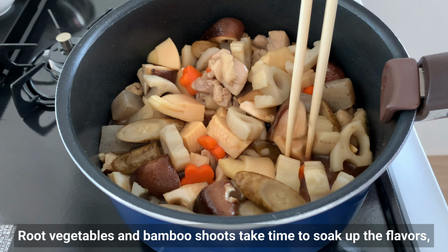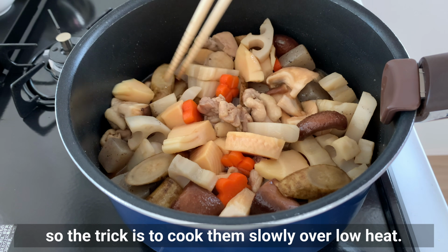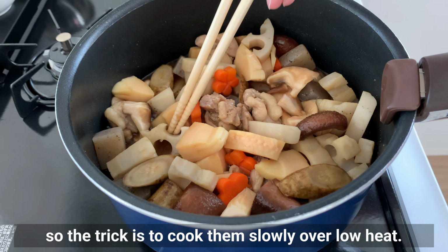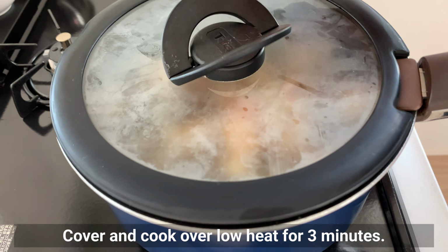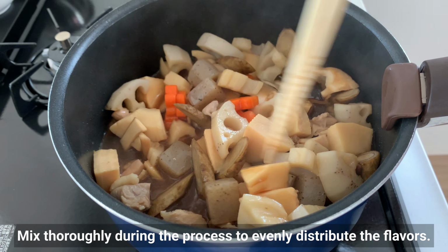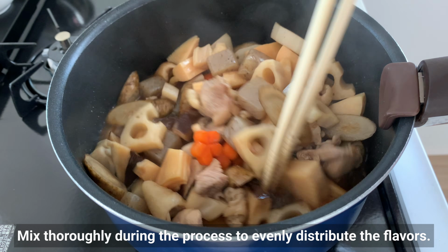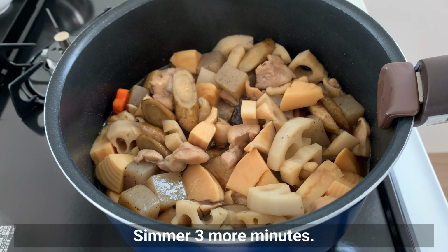Root vegetables and bamboo shoot take time to soak up the flavors, so the trick is to cook them slowly over low heat. Cover and cook over low heat for 3 minutes. Mix thoroughly during the process to evenly distribute the flavors. Simmer 3 more minutes.